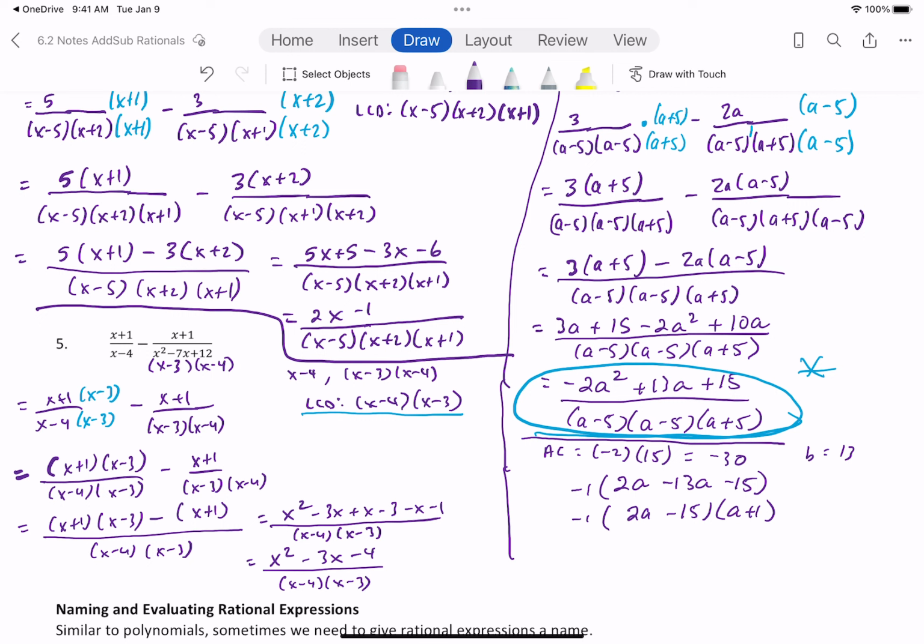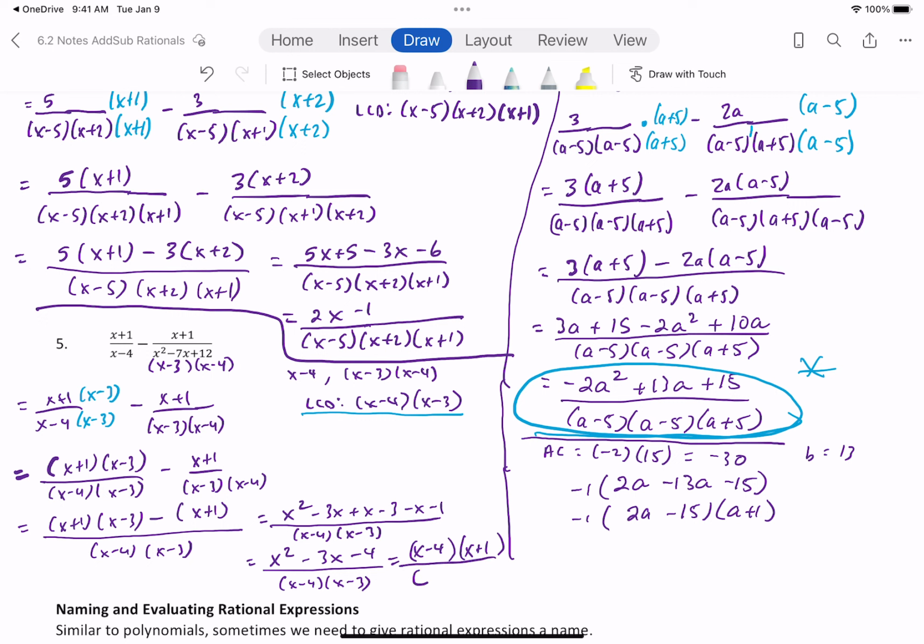And now we're in the same situation as the last problem. We need to see if the numerator, if we factor it out, will give us anything we can cancel. And you can probably guess, since the last one didn't, that this one does. So for this one, at least it's a little simpler, right? I have a equal to 1, so we know this has to be x and x. I want my factors to multiply to negative 4 and add to negative 3. So we're going to need minus 4 plus 1.